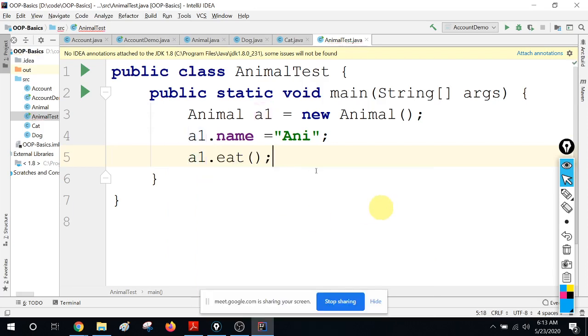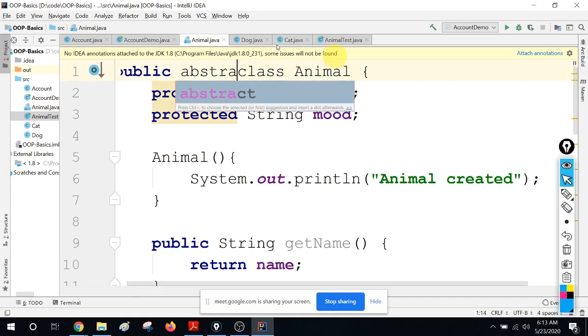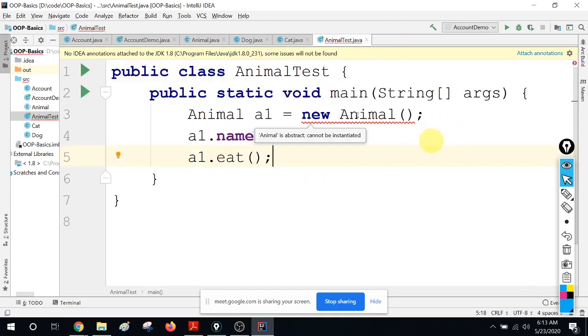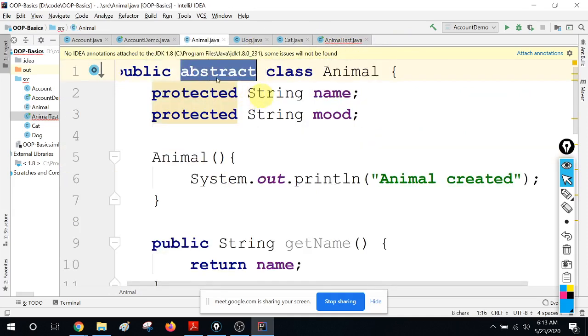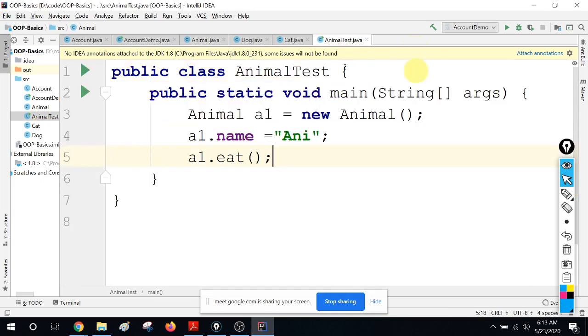Okay, so that is animal, and we discussed the concept called abstraction also. Usually what we will do is we will make this animal class abstract, right? So what is the meaning of abstract class? Abstract class means a class which cannot be instantiated. In that case, I am going to get errors, right? So anyway, I'm not going to make it abstract. I just make it a normal class because I just want to experiment with this, right?